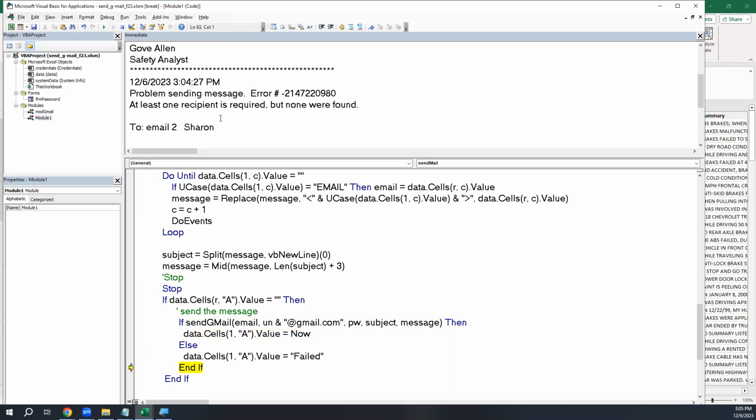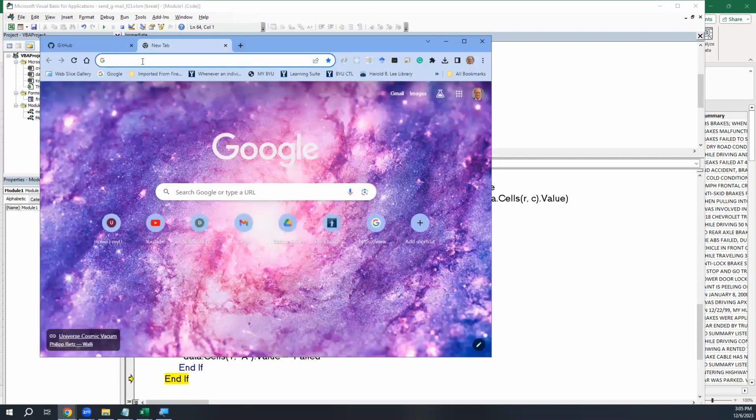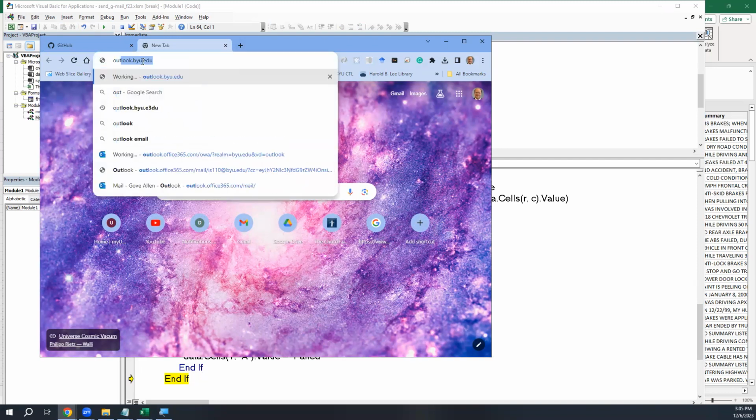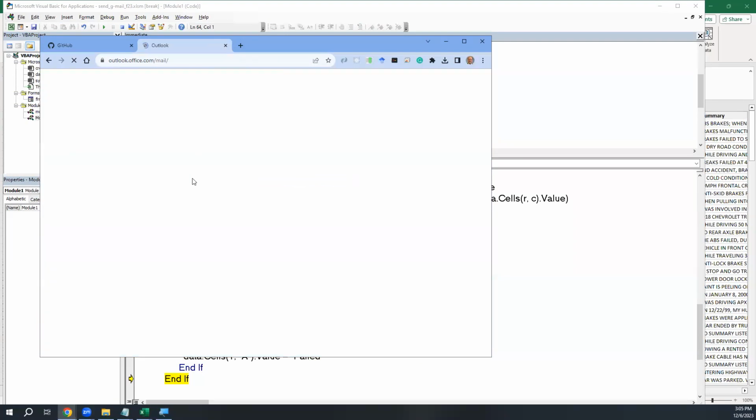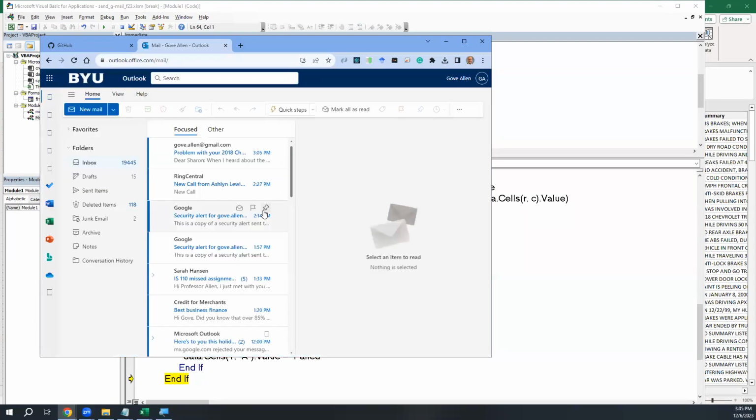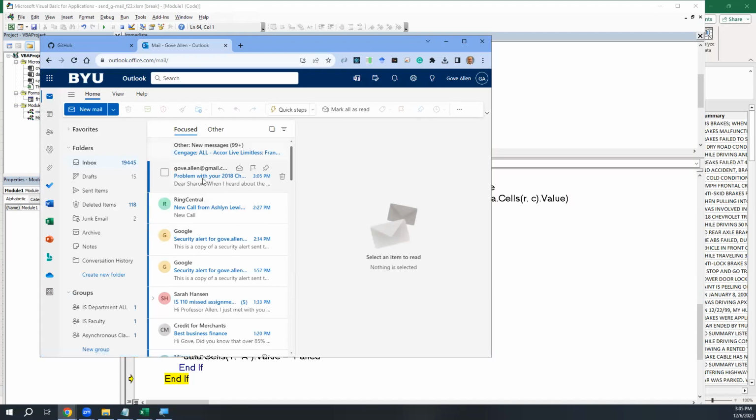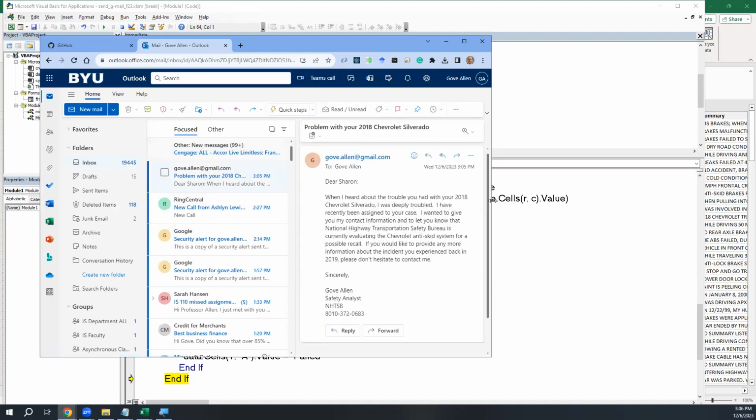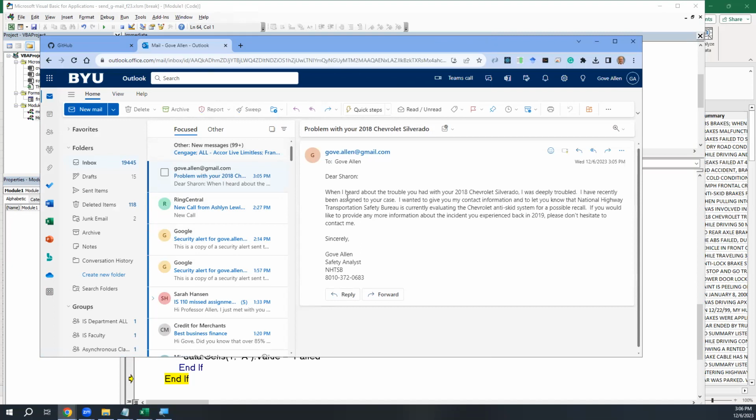It's printing now. Okay, I'm going to go take a look at my email to see that it came through. Let's see, I sent it to my BYU account. Outlook, byu.edu. There we go. Dear Sharon, when I heard about the trouble you had with your et cetera, et cetera, et cetera, sincerely, GovAllen, gmail.com.